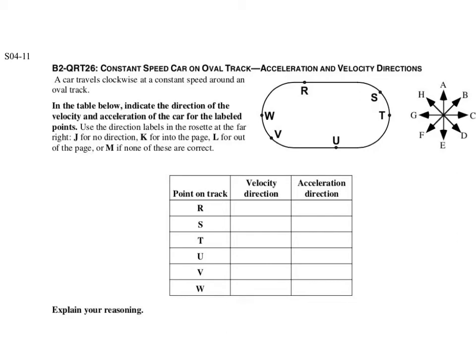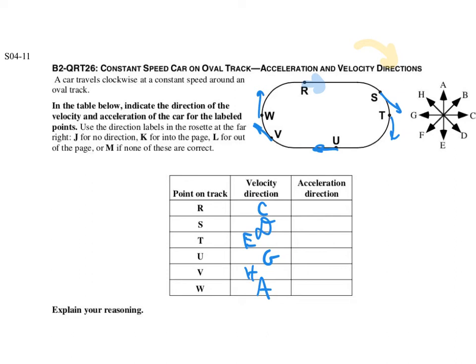It travels clockwise, meaning in this sort of direction, and the velocity is always tangent to the path it's on. Tangent to the path it's on here is clearly direction C. And then here is direction D. And then here is direction E. So these are all so far relatively easy. Moving this way is direction G. Moving this way is direction H. And moving that way is direction A. So those are pretty easy.